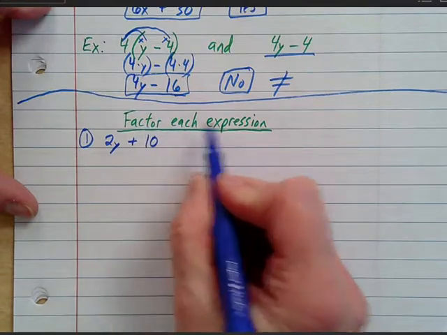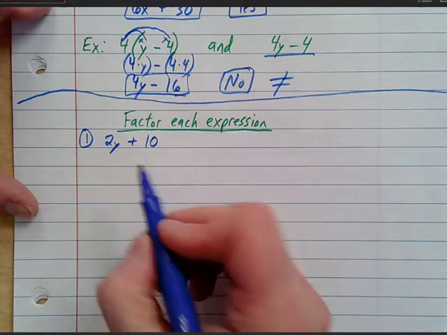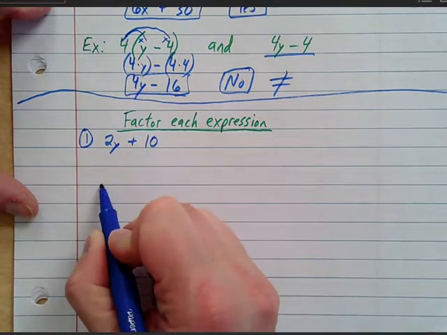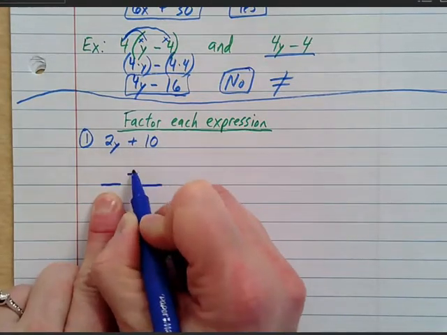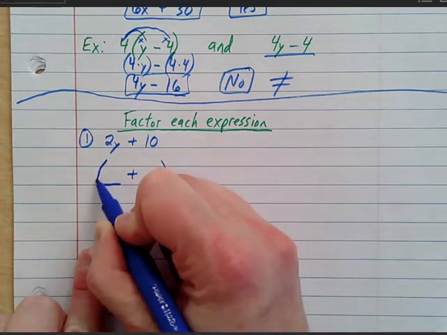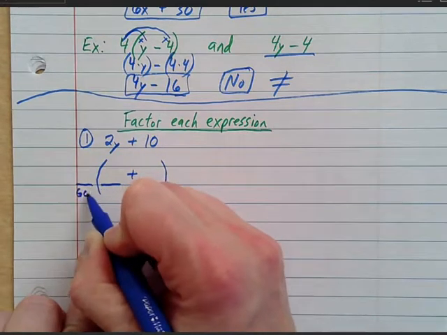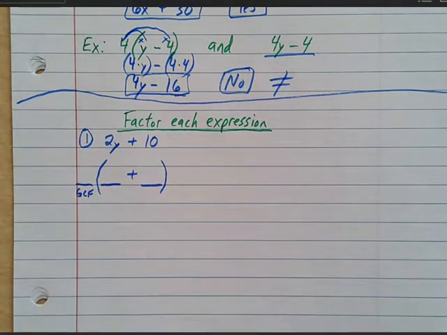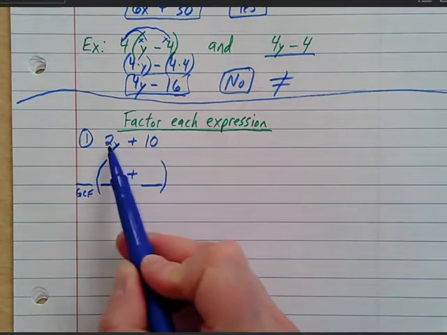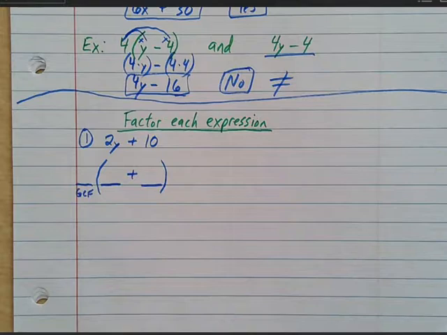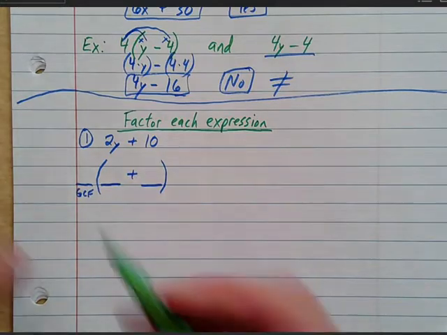So when you're factoring out the greatest common factor, this is like what we did on the first test. We skipped a line, we put a blank under 2y, so it's right below it. We put a blank under 10, and we brought the plus down. Do you remember us making these parentheses? Then we called this one the GCF. So you're factoring out the greatest common factor. In other words, you got to look at your numbers. Between 2 and 10, what's the greatest common factor that goes into both? The one that goes into both would be 2.